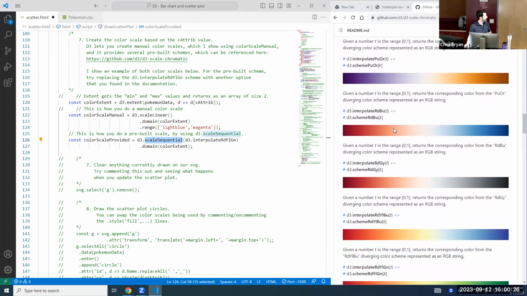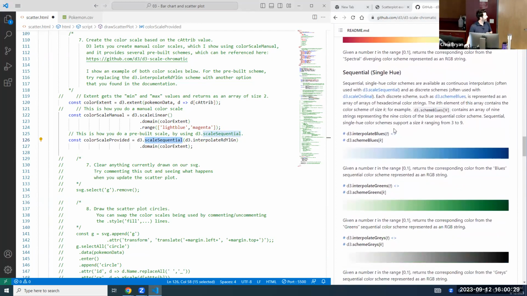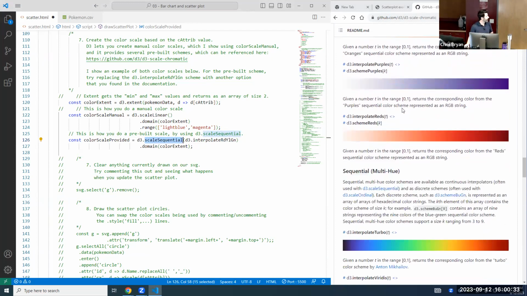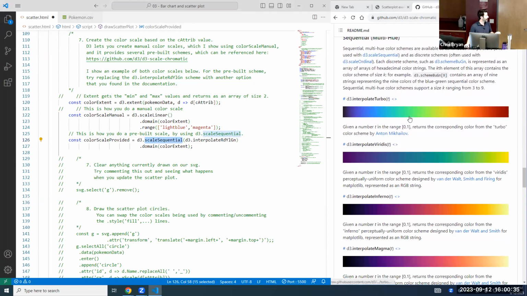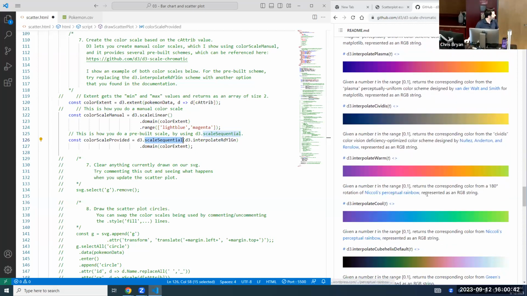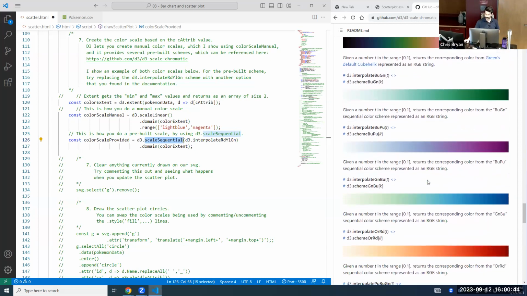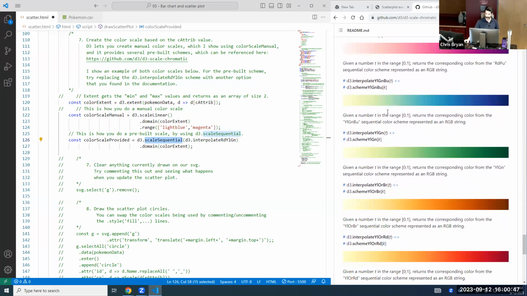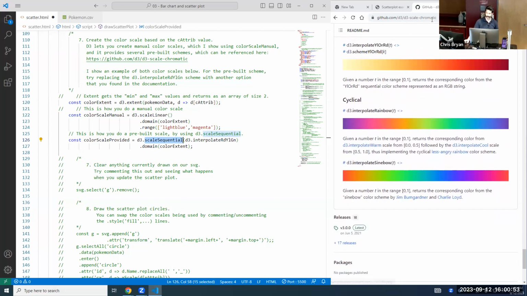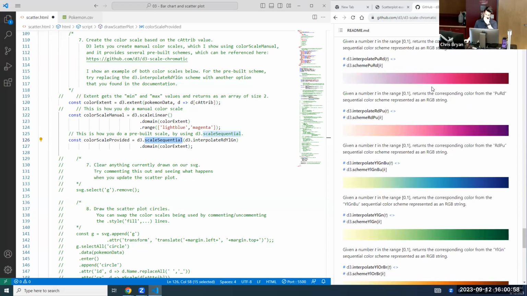They have diverging color scales and sequential, single hue sequential color scales, and multi-hue color scales. Somewhere in here is the one I care about. Right, so there's lots of color scales that you can pick.